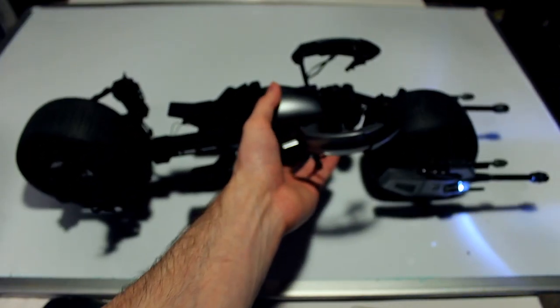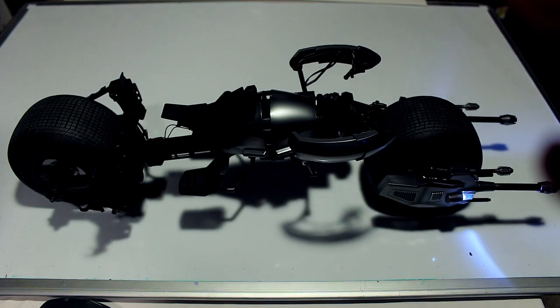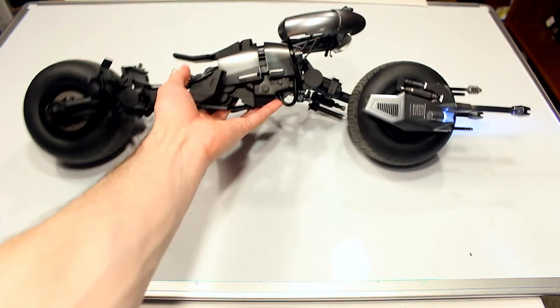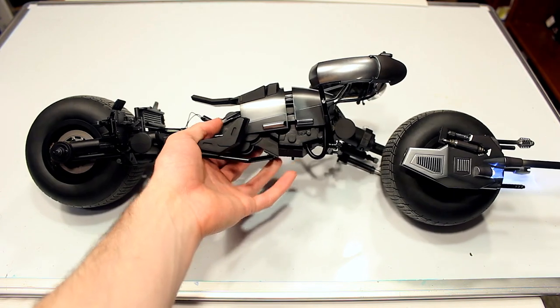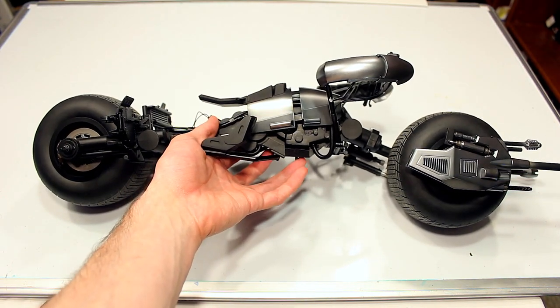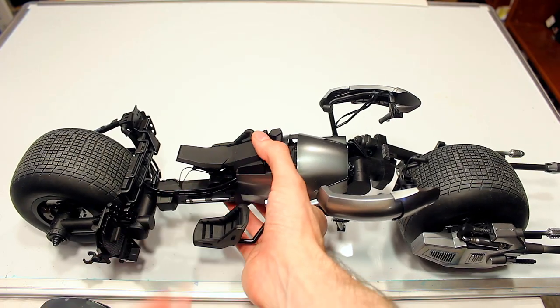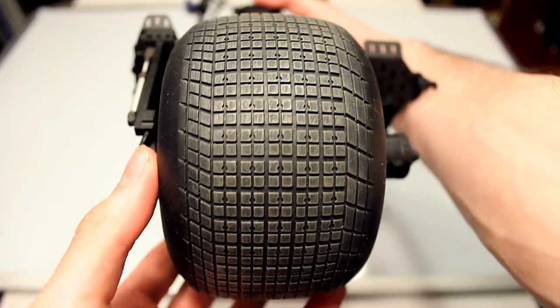It's not quite easy to tell on camera, but this can light up an area quite well. I think the lights get the job done and are a really nice bonus feature that comes with this vehicle. Those are the only lights that light up. Here's a side view, and then you just switch the lights off.